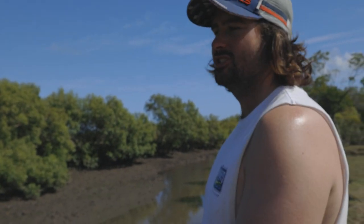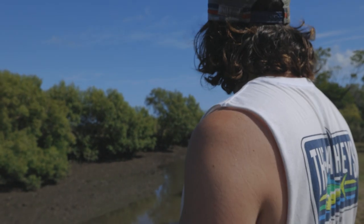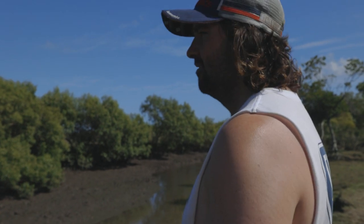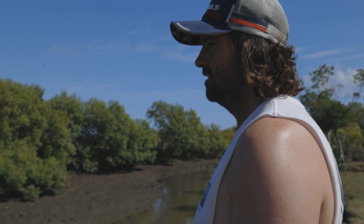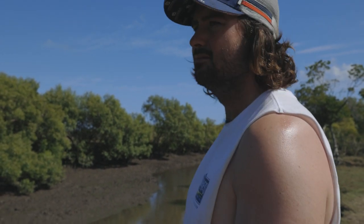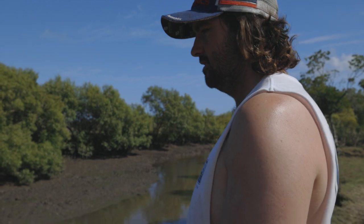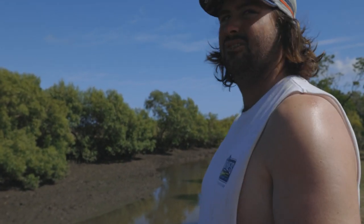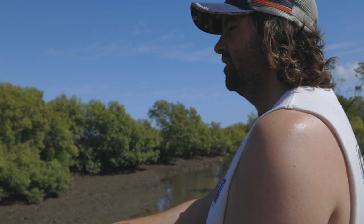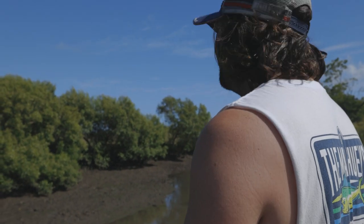The tide has literally just started running. You can actually see the run on it. So, fingers crossed. We're not in the actual designated fishing spot here, where they know you definitely catch fish. People like me won't catch anything, but we're just near the tinny ramp, which is only about 50 metres from our camp, so I thought I'd have a quick flick on the change of tide and see how we go.